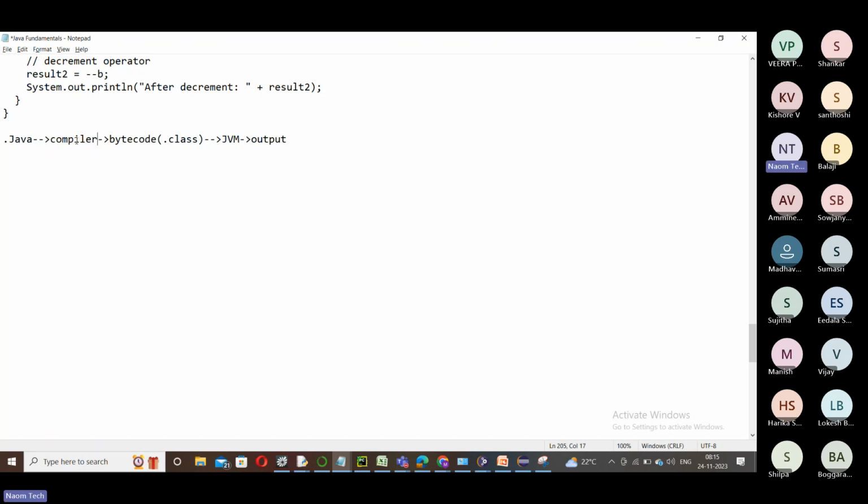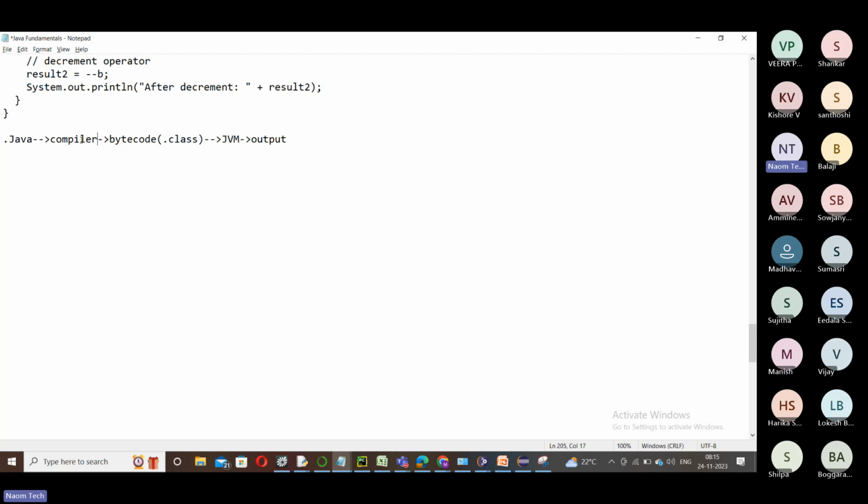So the point is simple. Here, this compiler is inside JDK. This JVM is inside JRE, Java Runtime Environment. When you run your program, the Java software chooses JVM from the JRE environment and the compiler from the JDK environment.